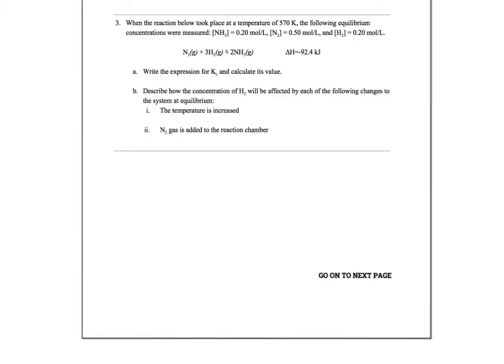All right, this one should go a lot quicker. We have a balanced equation, and we have the equilibrium concentration. So this is our E line of the ice table. Write the expression for Kc. That's easy. So Kc is going to be my products. I have a gas, so that can go in there, squared over another gas and H2 cubed.